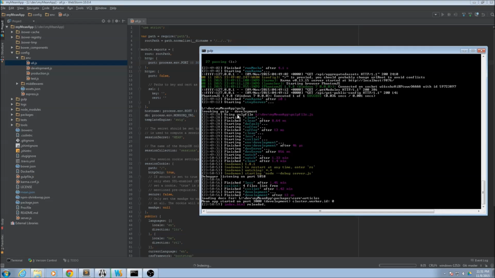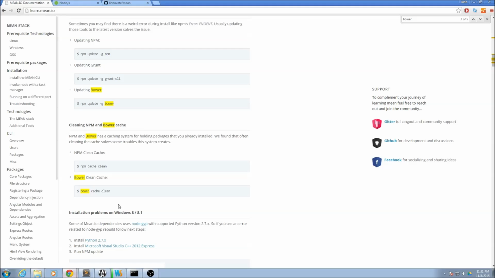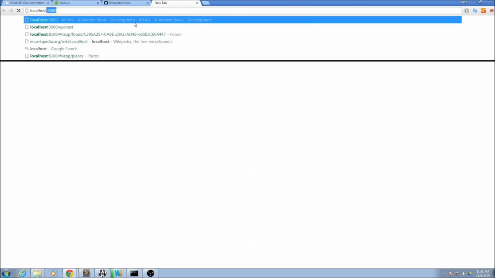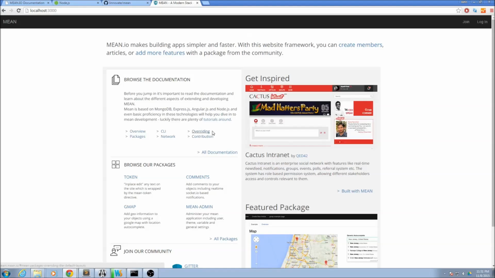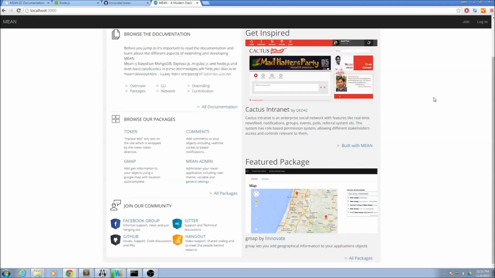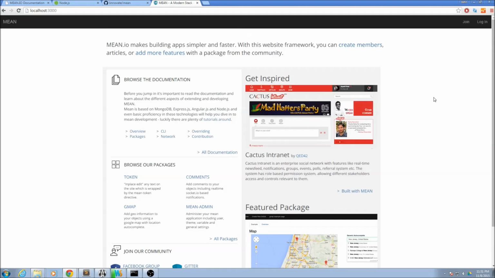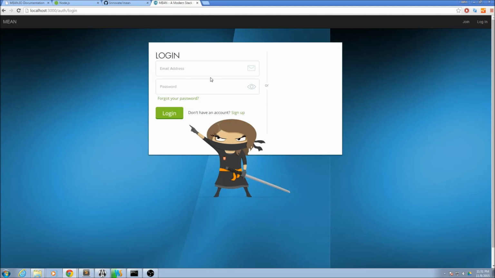So it goes through, Gulp runs a whole bunch of stuff. It adds a watcher, debug listener, etc., and then it finally loads up mean app started on port 3000. So let's see here. Let's go to localhost 3000, and here we are. This is the default mean app, and everything's working. If you created a user, you can log in as that user.